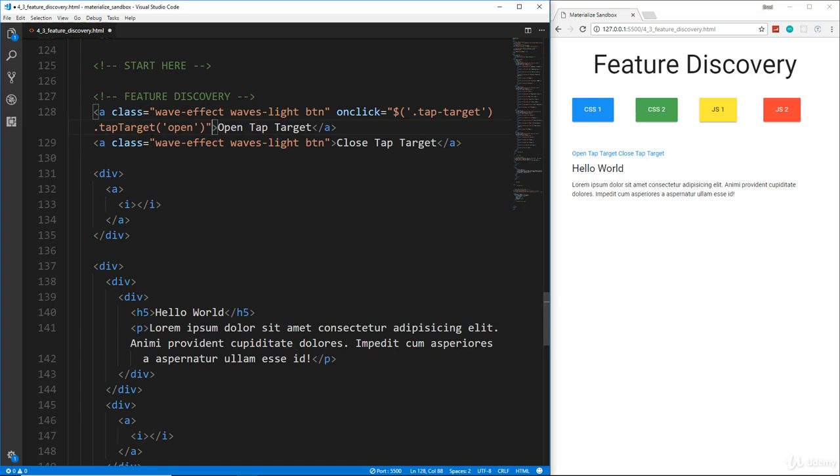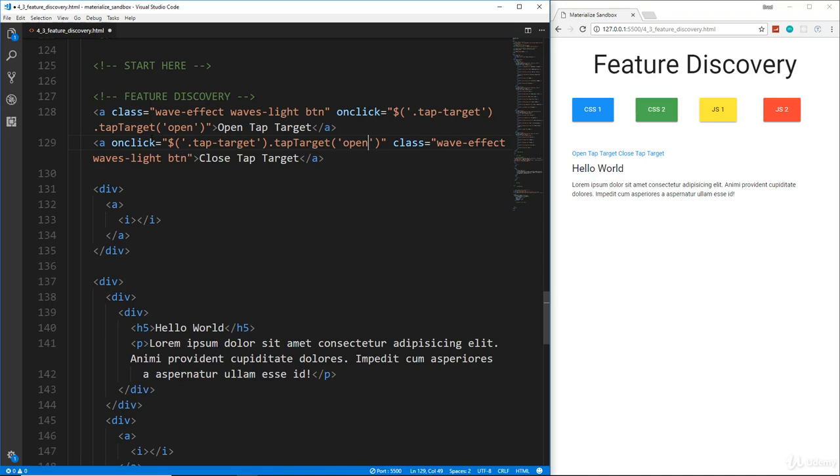Then we'll copy that onclick and put it on this A tag as well, except we'll change this to close. And that will actually activate the feature discovery.